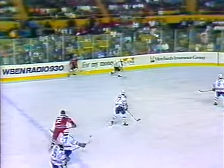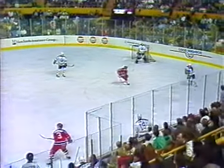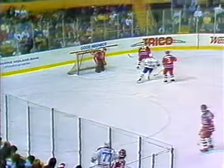Fetisov handling the puck following the face-off to Makarov. Comes in over the line, is knocked away from him and picked up by Housley. He rounds the Buffalo net. Housley dumps it out through center ice. Turgeon races into the Soviet zone to get a stick on it, then played it wide.